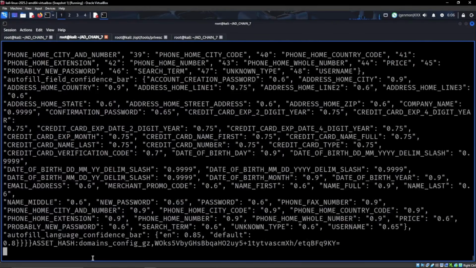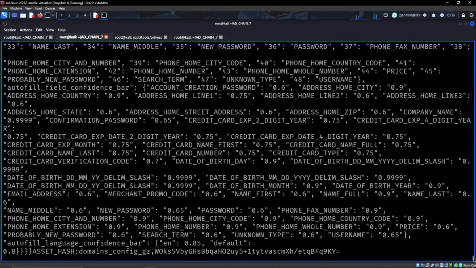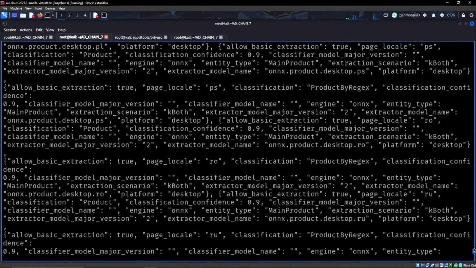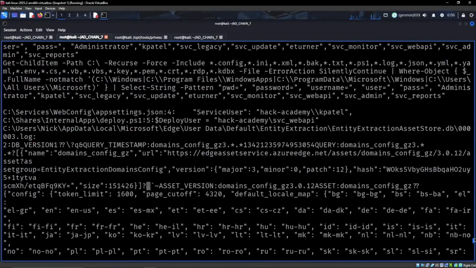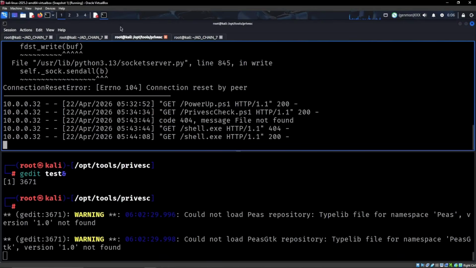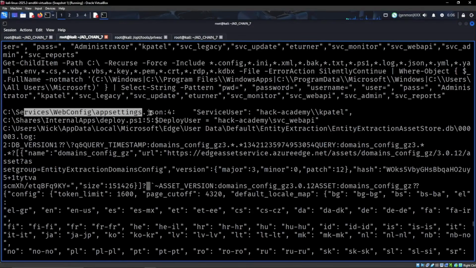So it instantly found something. Thank God. Okay, so all of this can also be completely removed, right, under neck. So we can do that, but let's see. Okay, so this is the shares, and then app settings, kpatel. Is that a new user that we don't have? So you see something here that could be interesting, definitely, right? kpatel.